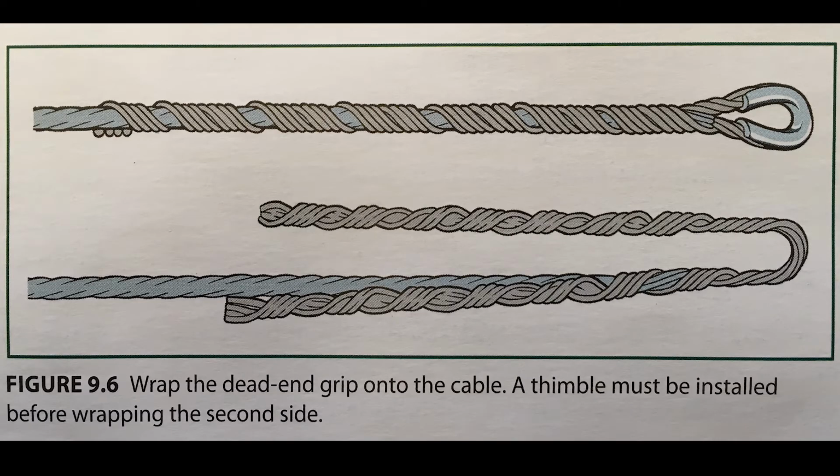Extra high strength cable uses one of 2 terminations. The first is called a dead end grip and is a manufactured spiral wrap required because EHS is too stiff for splicing. Dead end grips do need thimbles and are not recommended for situations where the tree will be subject to dynamic loads caused by twisting and swaying in gusty winds. If using this termination, it is important to take into account the wind conditions and potential for swaying.